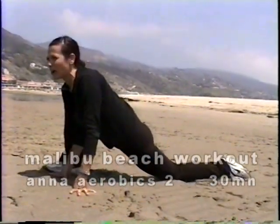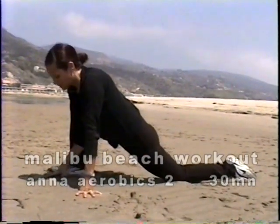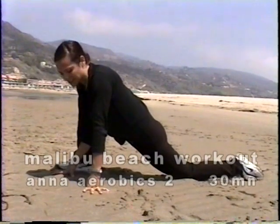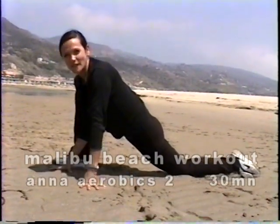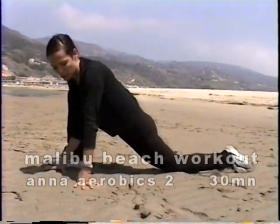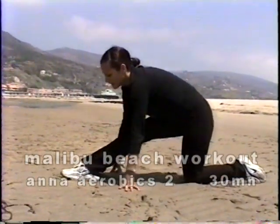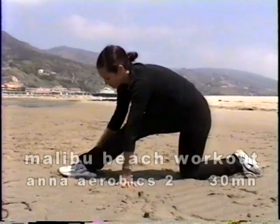And really push your body forward, lunging it so that you're really feeling the stretching. Hold for eight, seven, six, five, four, three, two. Now pull the stretch back, keeping your toe to the floor.